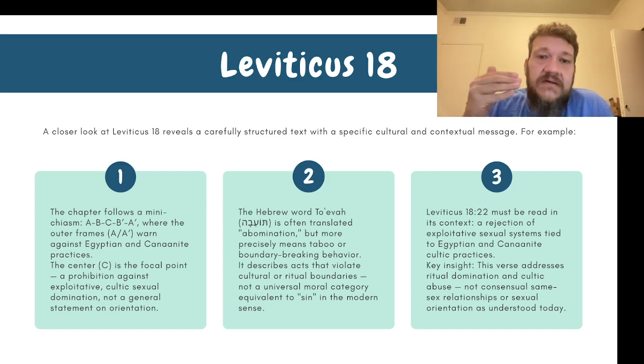It was never about morality or ethics. It was strictly about identity. These laws were not about right or wrong. These laws were about Israel versus the surrounding nations. They make Israel holy, meaning set apart, not morally superior. Nowhere in it does it have anything to do with morality. It has to do with setting them apart so that they would not be confused with other nations.